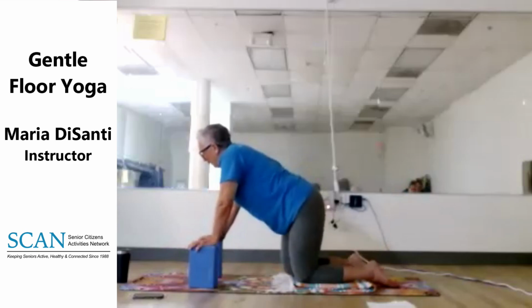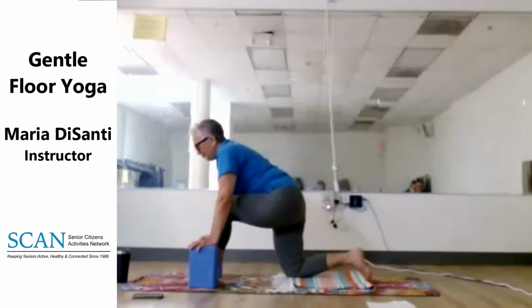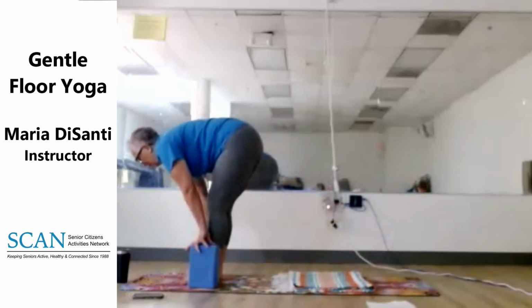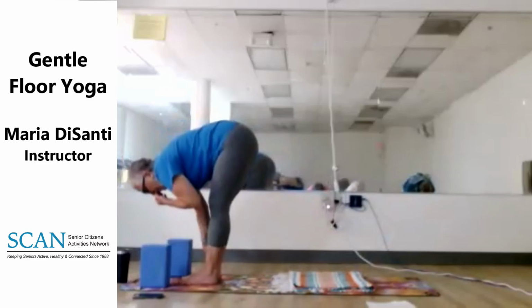Right leg comes back. Step your left leg between your hands. Curl your right toes under. Fire up the inner outer thighs to help you lift that right knee. And then step your right foot up to meet left. And we're going to come to our forward fold.